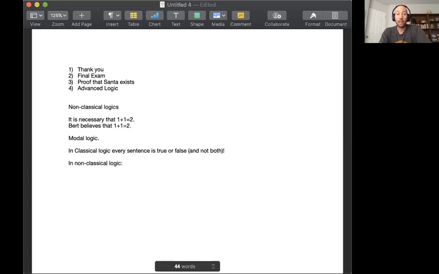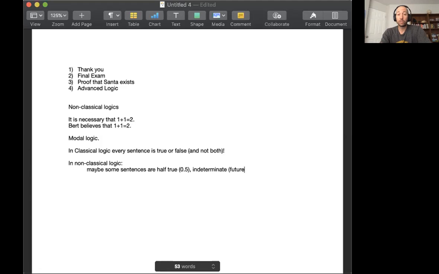So we might say, maybe some sentences are neither true nor false. So maybe some sentences are like half true. Or maybe we might say they're like true to 0.5 degrees. And so true is like a 1 and false is 0, and so half true is like 0.5 true. Or maybe we say that it's indeterminate.